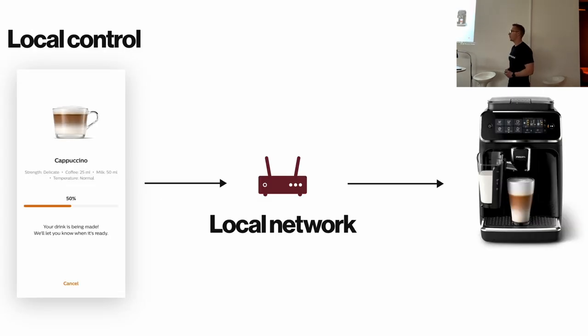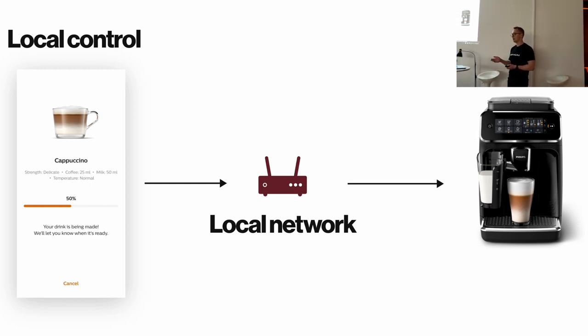Okay, great, but what now, since we are connected? We can communicate with the machine. So, as we already said, the coffee app allows you to brew coffee with your app. If the user selects the coffee he wants and sends a request to the machine, how does this process look? First, the app or the user can control the machine locally, so that would be local control.